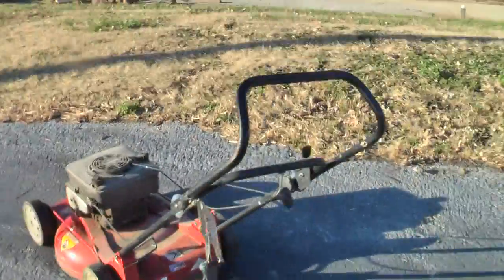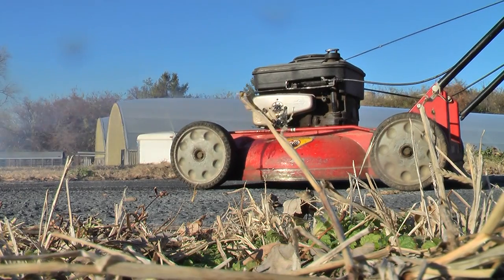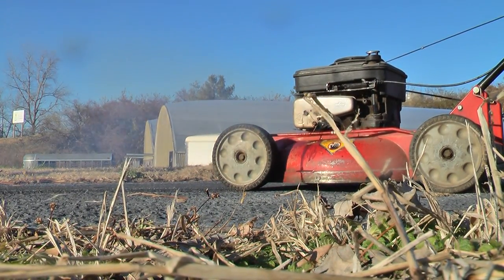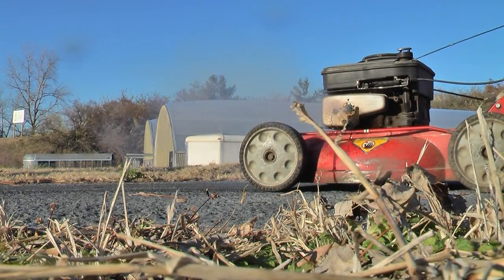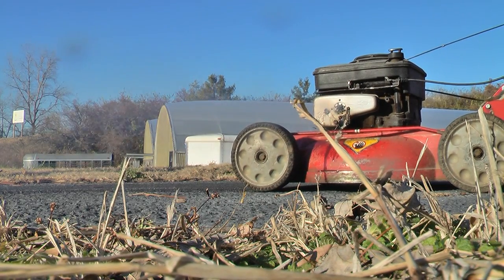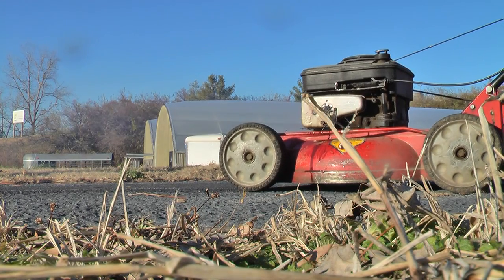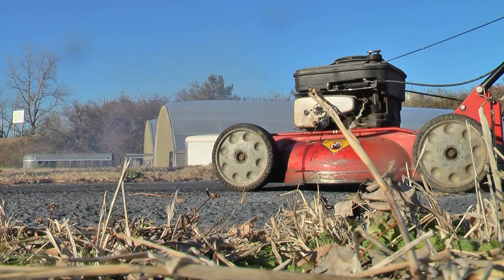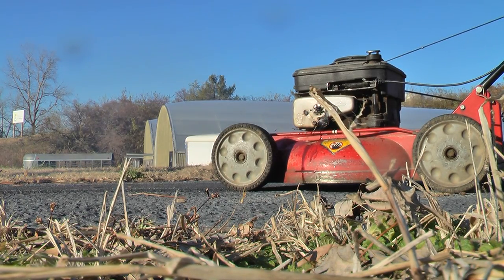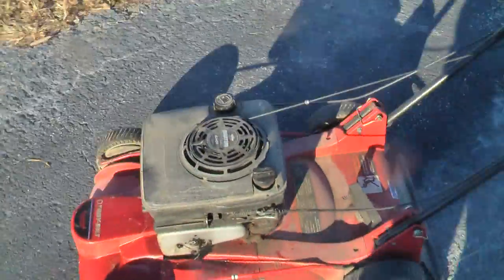I like old crummy mowers. You're not worried about beating them up. It's a nice and low idle for a push mower.